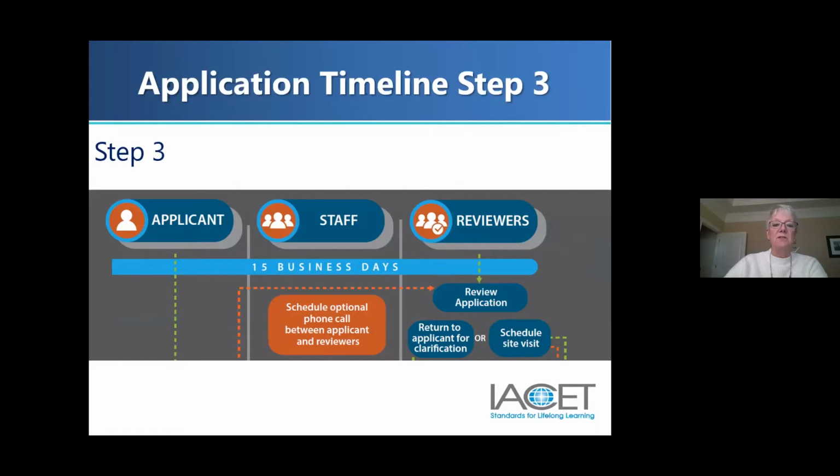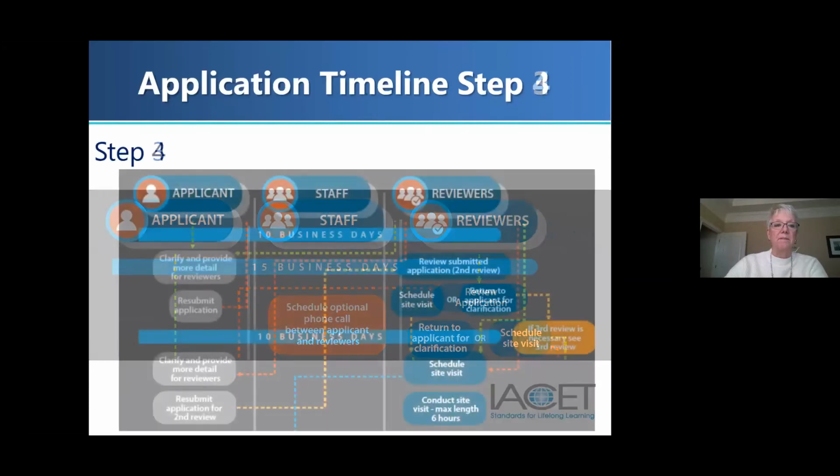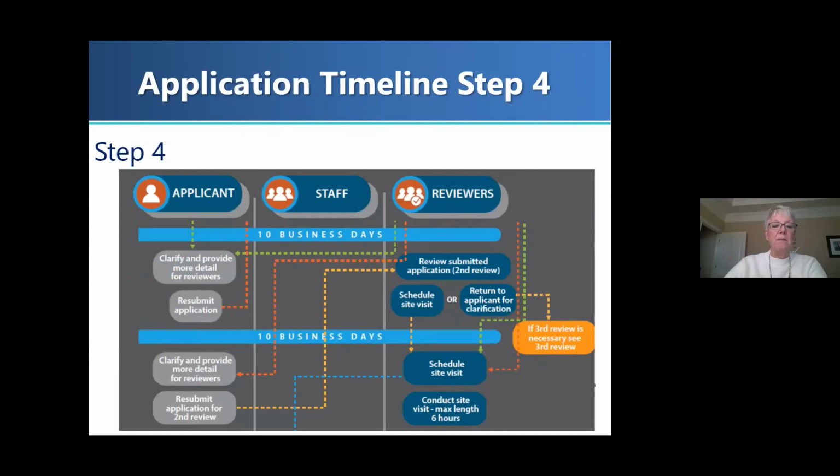During this phase, there is also an optional phone call that can be requested by either the applicant or the commissioners. Before you resubmit the application to the commissioners, you will have a chance to talk with them about anything in which you need further clarification. Most likely, the application will be sent back to the applicant in step 3.